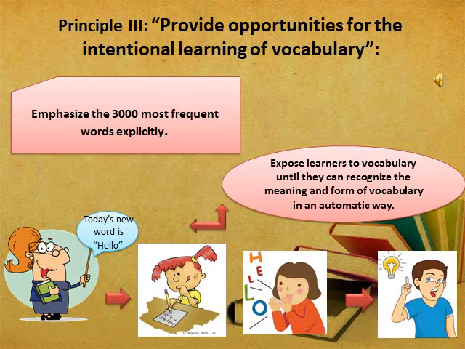So teachers should expose learners to vocabulary until they can recognize the meaning and form of vocabulary in an automatic way. It's important to say that translation has a vital role in L2 vocabulary learning. To teach unfamiliar vocabulary, learners need to see more than just the form in order to store them in the memory.